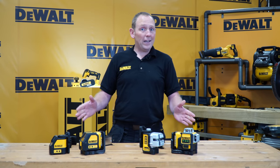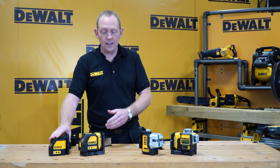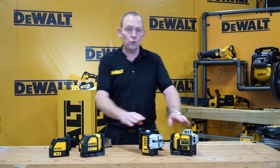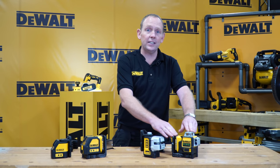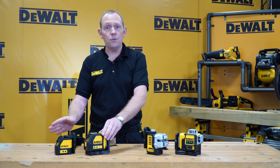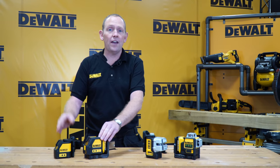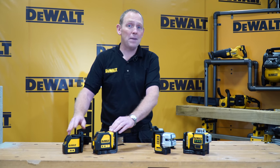Here we have our four best-selling lasers. Two cross line units, the DW088 and the DCE088, and two multi-line lasers, the DW089 and the DCE089. So let's look at the cross line lasers first. Both units have a vertical and a horizontal line which can be used independently or together to give yourself a cross line. And these cross line lasers are perfect for setting out and leveling in many trades.